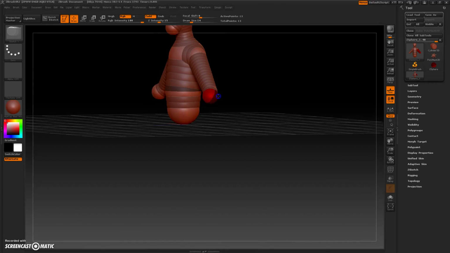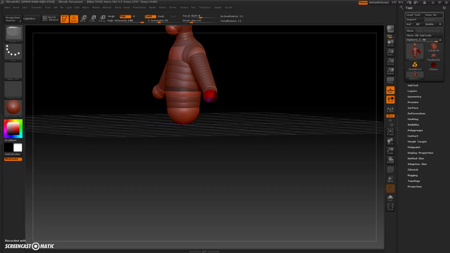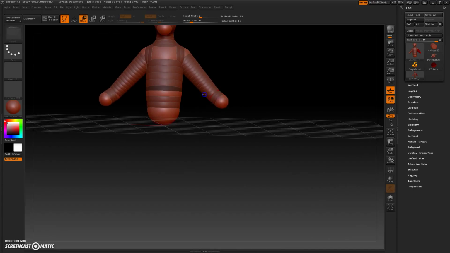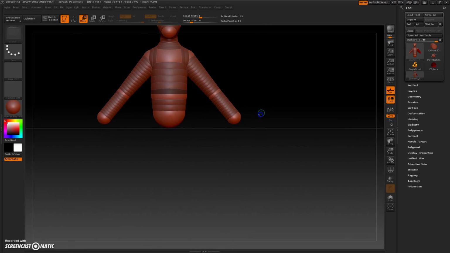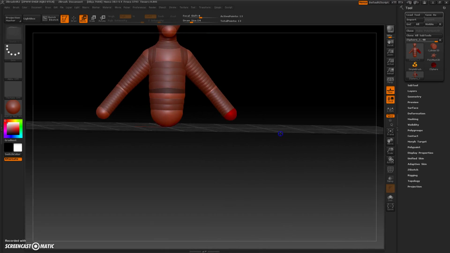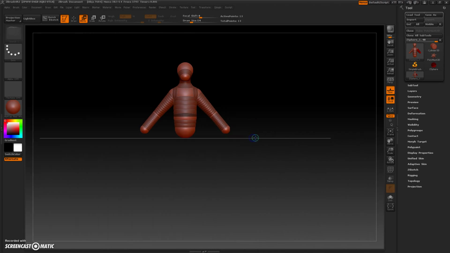If I hold shift, it'll actually snap to the size of the previous one, no matter how big it is, or how small. Okay, so I'm just going to hold shift to make the same size. I'm going to use W for the move. And I am going to pull this back up. So something like that. Pull this way slightly. Pull this way slightly. Give it a slight bend in the arm, because we're looking for kind of a default A pose.